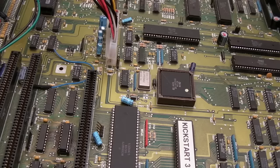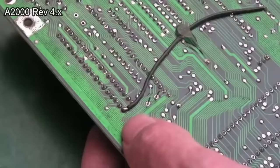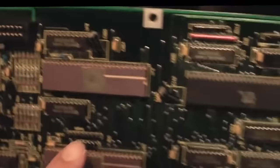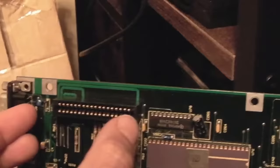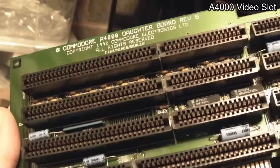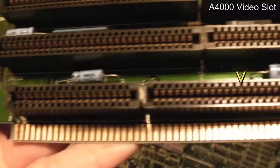I've got the rev 6A A2000 board set up here. I'll use the rev 4 after because there's a difference on that socket — the rev 4 has a wire or two on the connector, as you can see in a still from a previous video. This is an earlier board with the DIP Agnus rather than Fat Agnus. If you've got one of those really old boards with the original Agnus, you'll have a huge problem fitting something like this.